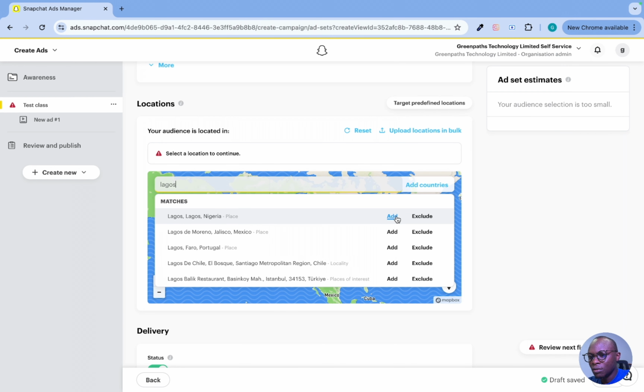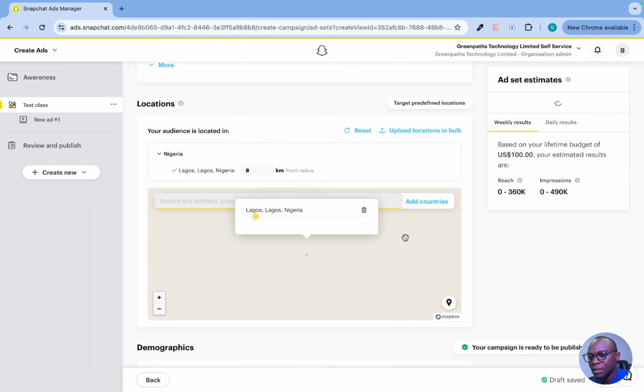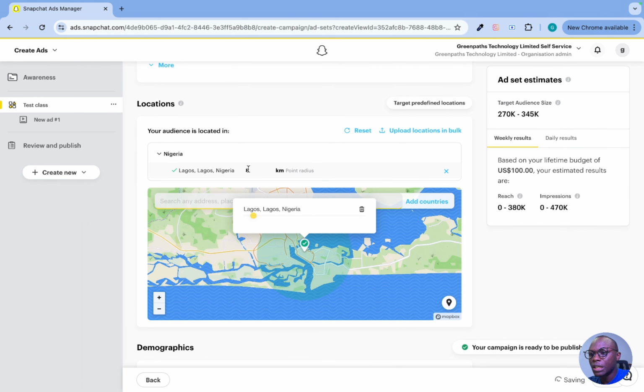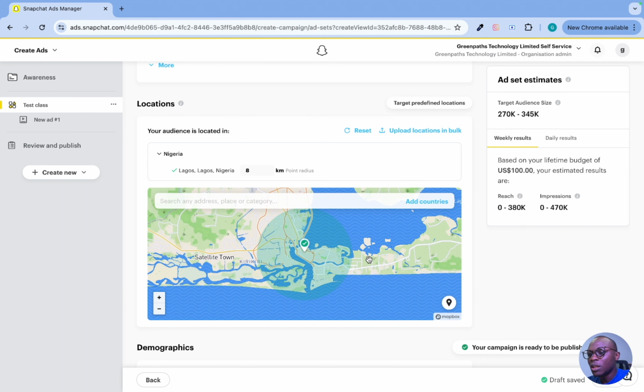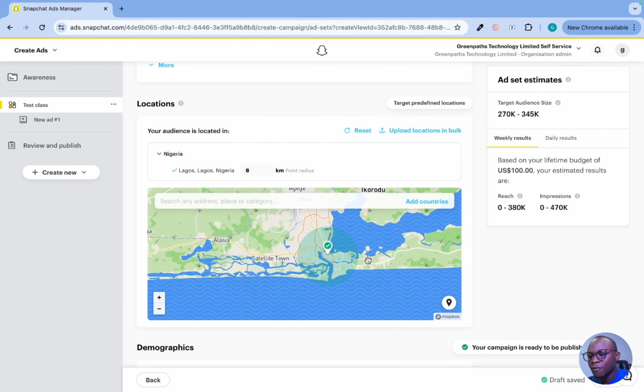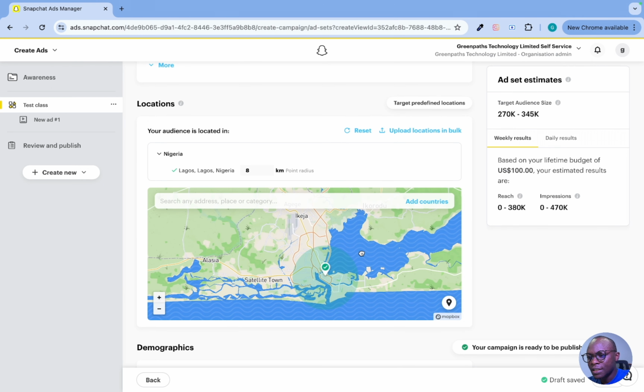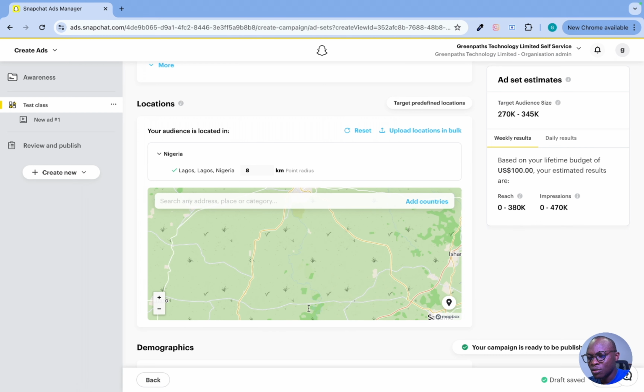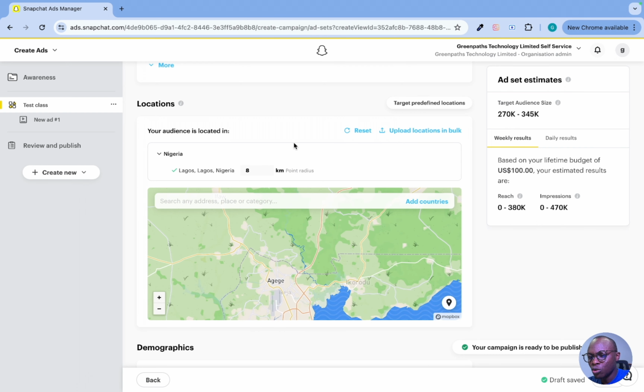Once you click on this and add it, you see something different, because it's going to give you kilometers, how many kilometers within Lagos you want to target. So take for instance, I want to target a specific location in Lagos. This is Ikeja here. Ikeja is somewhere I want to target.